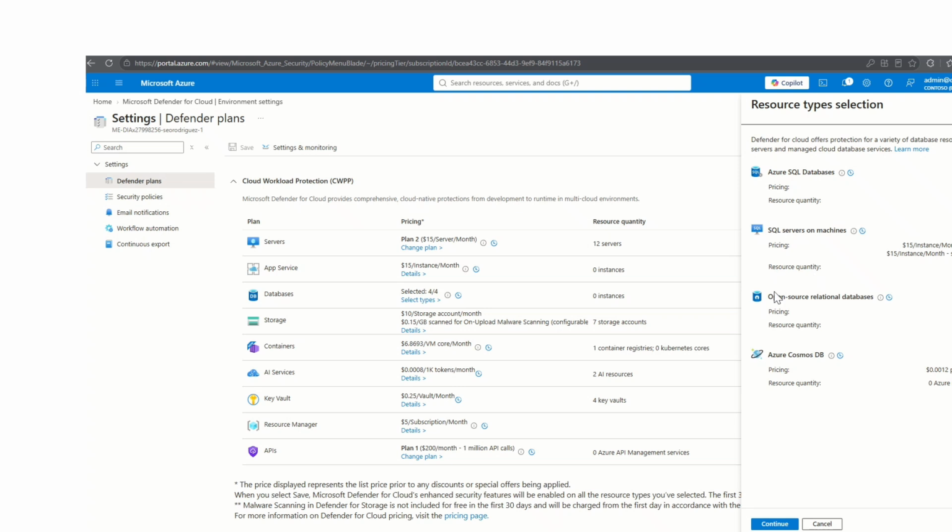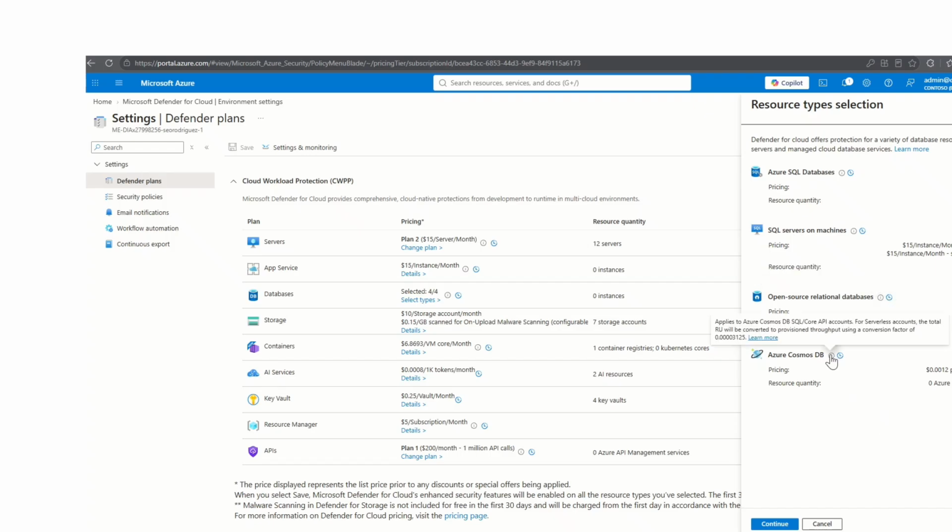The third group applies to Azure Database for PostgreSQL flexible servers, Azure Database for MySQL flexible servers, and non-basic tier Azure Database for PostgreSQL, MySQL, and MariaDB single servers, and all that kind of stuff. Okay, so open source databases.